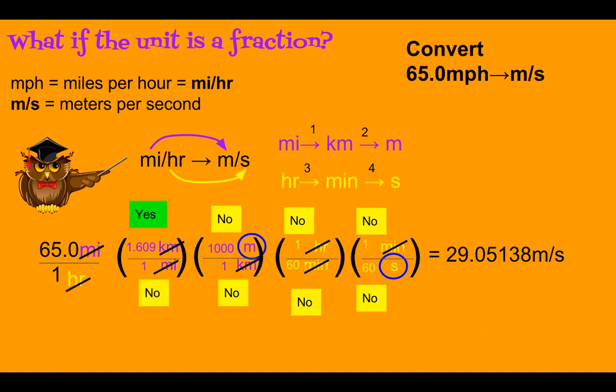Here in the first conversion factor, we're comparing kilometers to miles. We don't look at the miles because that's a power of 10, but we do look at the 1.609, and that has 4 sig figs. And we almost always look at the number that we start with as a sig fig. Okay, so the 1 doesn't count, it's a power of 10, but the 65.0 does count, and that has 3 sig figs. So 65.0 has 3, 1.609 has 4, so how many in our answer? 3 is correct. So there is your answer.